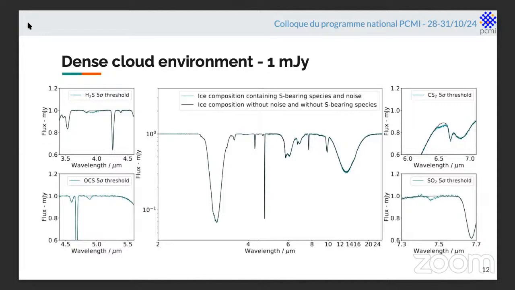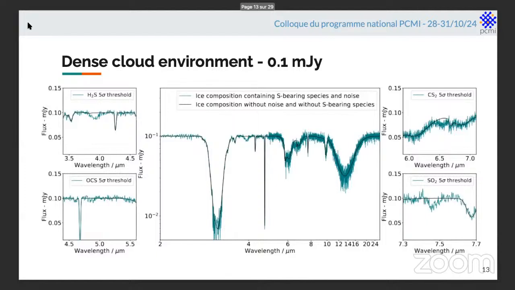And you have in black the spectra without the sulfur molecules. We iteratively add column densities of each of these species, and we see at what point we reach the 5 sigma detection. So in the case of 1 millijansky, we have a very high signal-to-noise ratio, so the column densities that we derive are very low. This gives us hope for detection. But in reality, since JWST is so powerful, we can start to probe deeper and deeper lines of sight. And here you have the flux divided by 10.